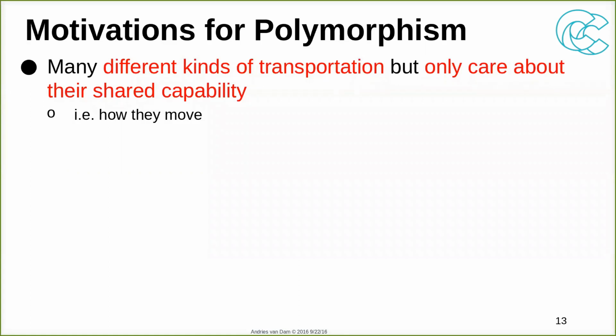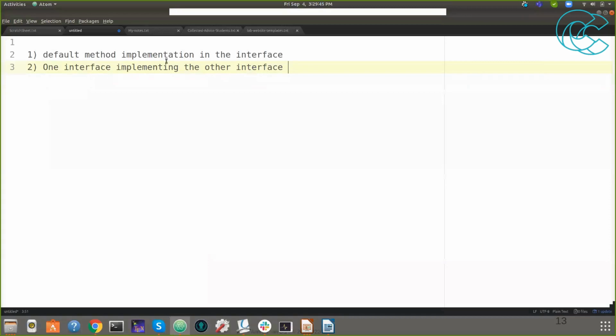Yeah, so like I said, that is what I remember, right? So that's why I said I'll look it up and then I'll post it on the classroom. I made note of these two questions which I was not sure about. One is the default method implementation that one of you asked. Can the interface have one of the methods, can it have some default implementation which can be overridden?